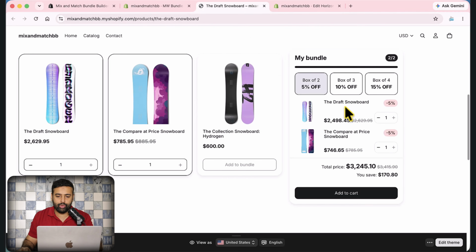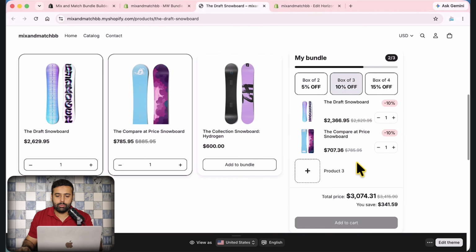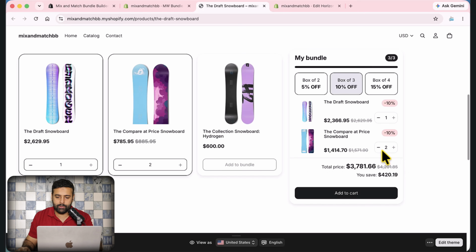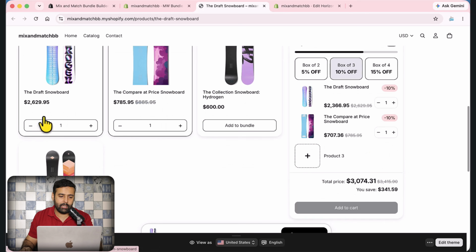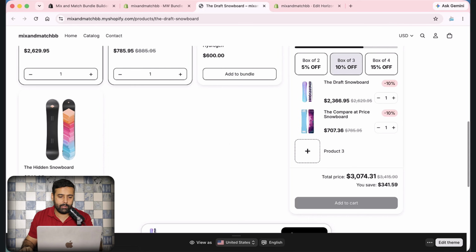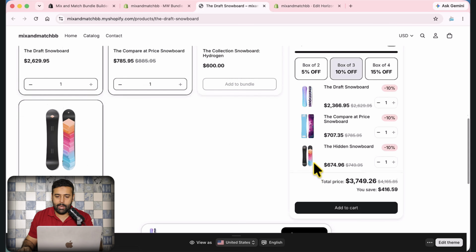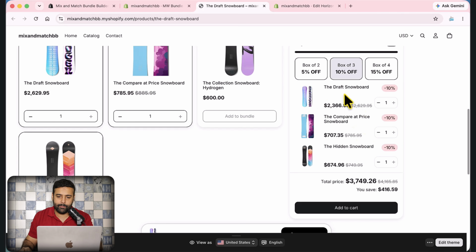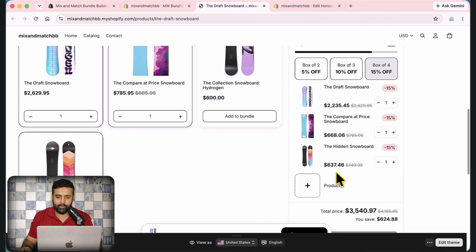And if I go to the box of 3, we can choose the second product to be 2 items, or we can add an additional item from this bundle here. So I'm simply going to click on add to bundle, and now we will have these 3 items in the box of 3 where it will allow 10% off. And similarly, we can do that for the box of 4, right?